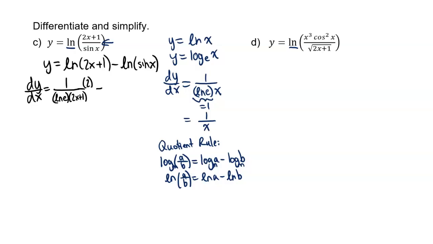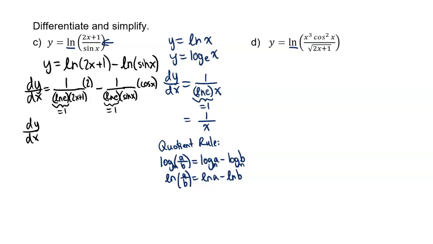And then I'm going to go ahead and now take the derivative of ln of sine x. This is going to give me 1 over the ln of e, for the same reason I just described on the one on the left, times sine of x in the denominator. And now the chain rule says take the derivative of sine of x. And the derivative of sine of x is cos of x. And now I can go ahead and simplify this. Keep in mind that both the cases where we have ln of e are equal to 1, that's always the case.